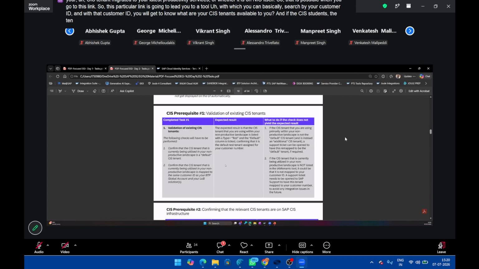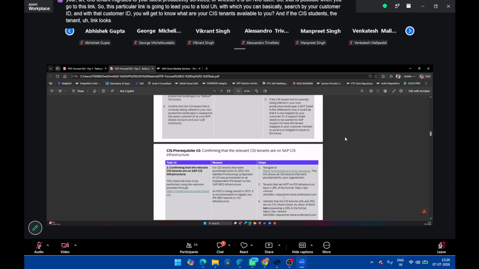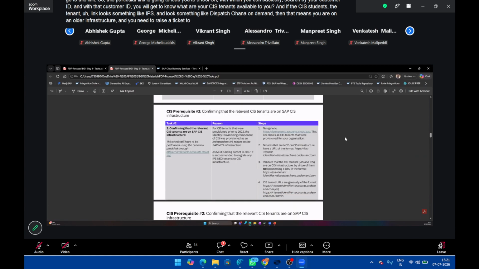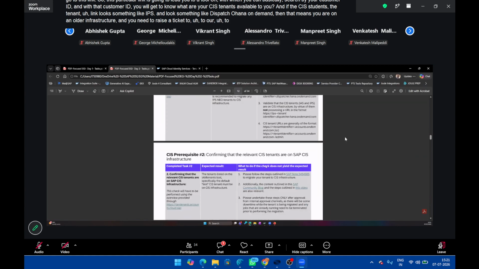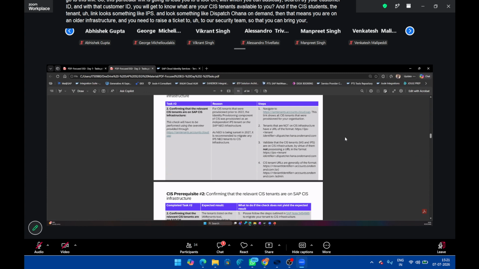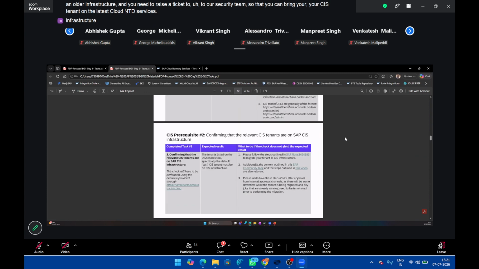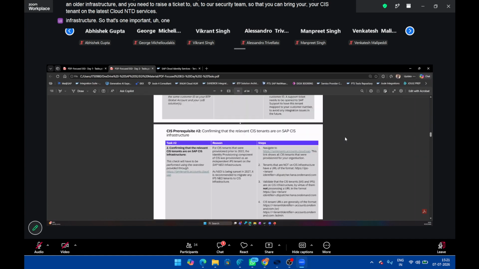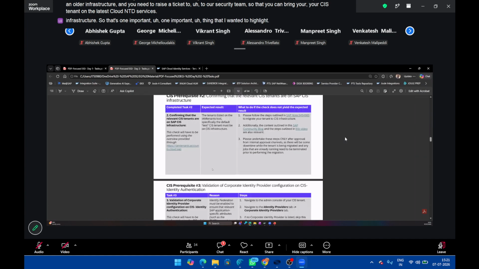If the CIS tenant link looks something like IPS and looks something like Dispatcher HANA on demand, then that means you are on an older infrastructure, and you need to raise a ticket to our security team so that you can bring your CIS tenant onto the latest cloud entity services infrastructure. So that's one important thing that I wanted to highlight.